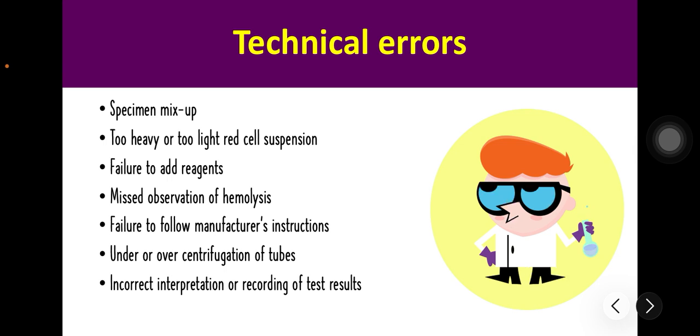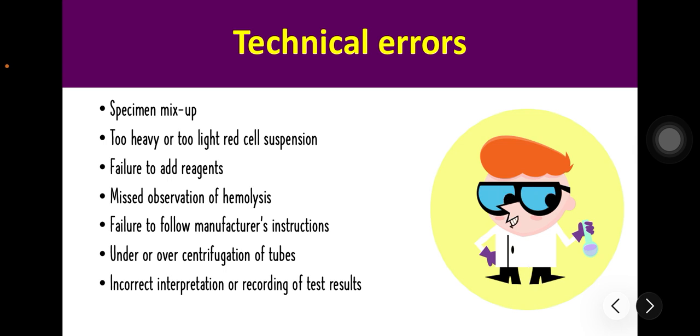So under or over centrifugation of tubes, so centrifuges must be calibrated to define the optimal speed or the revolutions per minute and the time to force your cells together to form a lattice formation. So over centrifugation packs the red cell button so tightly that it cannot be easily dispersed. This may lead to an interpretation of a false positive agglutination. While under centrifugation, on the other hand, fails to bring the sensitized red cells close enough to develop cross-linkages, potentially resulting in a false negative or a very weak reaction.